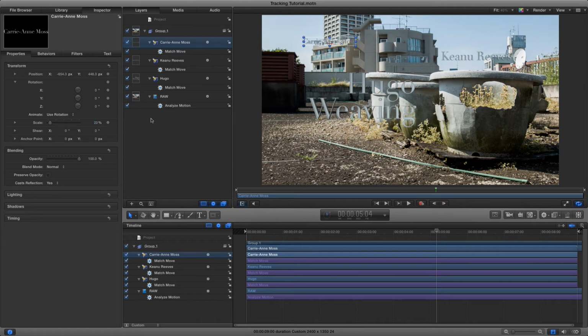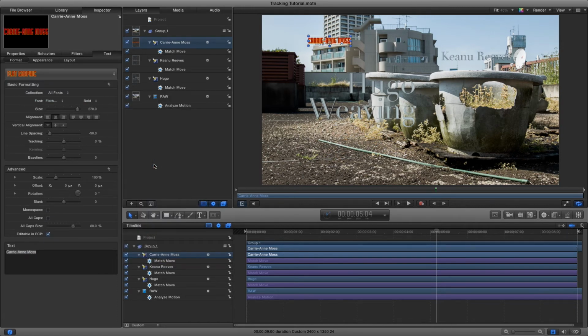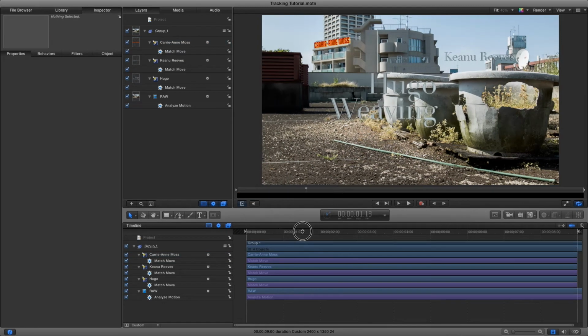Now, this is getting very hard to read, so I am quite tempted to change the 3D style to flat graphic. And another thing I'd like to do is this building is on an angle, so let's try to match that angle as best we can. There's 1, and there's 2, and this is not perfect. I'm just trying to go over the basics for this tutorial and give you an idea of what it might be like to add text in over a sign in the background.